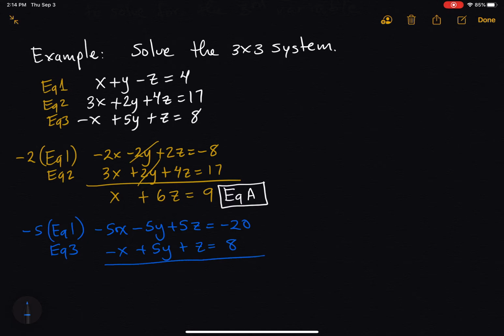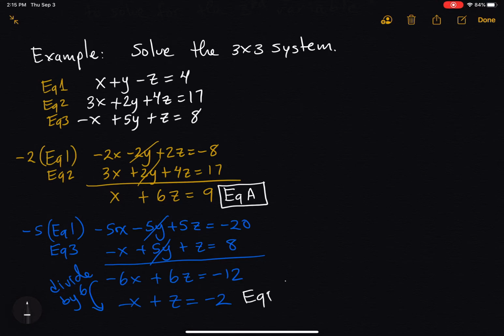And we're going to add these two lines. Negative 6x, 5 and negative 5 add up to 0. Positive 6z and negative 12. Now this doesn't always work, but when it does, I advise you to take a look at this equation, and if everything is divisible by a number, for example in this one everything is divisible by 6, so we could just divide everything by 6 and get negative x plus z equals negative 2. So all we did here was divide everything by 6.